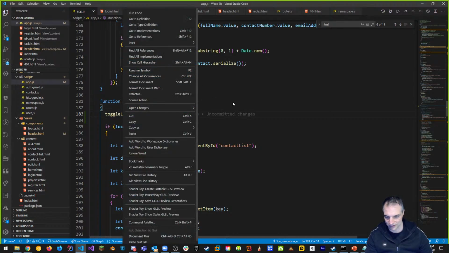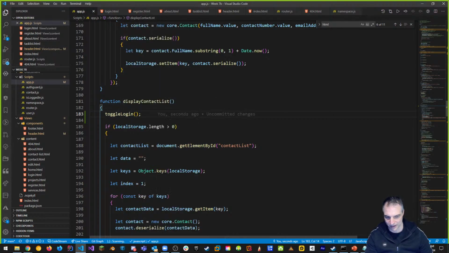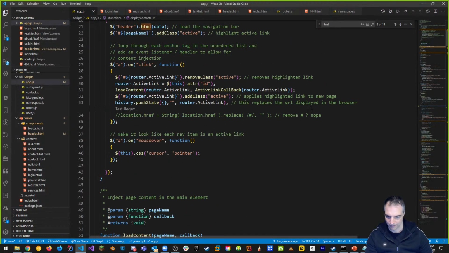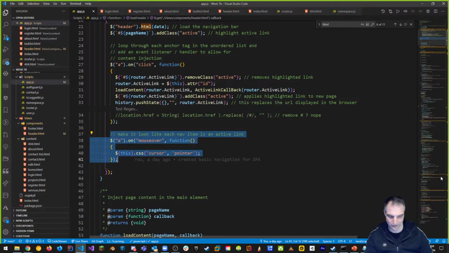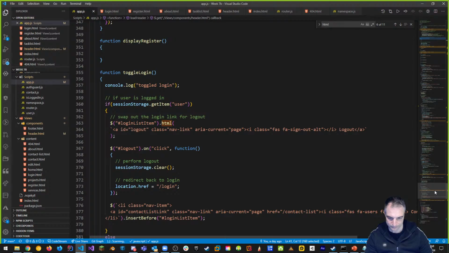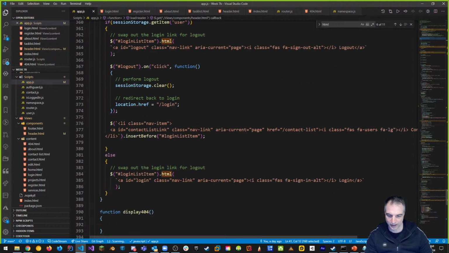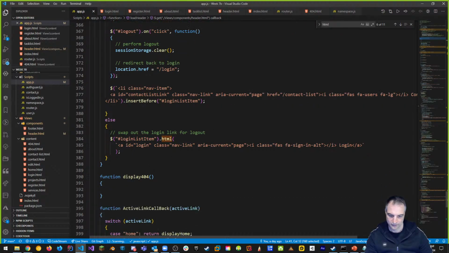If I go to my, remember that when I did my header way up here, right? I also did this on mouse over. I need to do this for the new thing that I made. So I need to take this and go to my toggle login. And when I create my new item, my new login item, right?